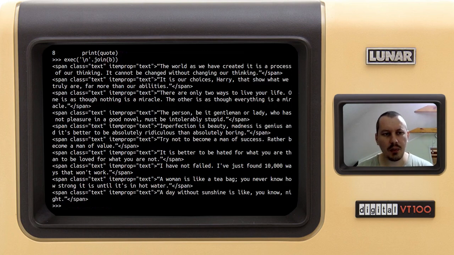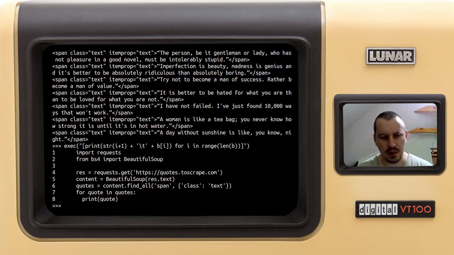And what we just got is our program being executed. We just got all those codes. But the problem is that we don't want to have the HTML tags, right? So instead we want to only extract the text from this quote. So let's print this again and find the line. Actually, the very last line: instead of print quote, I want to say print quote.text.